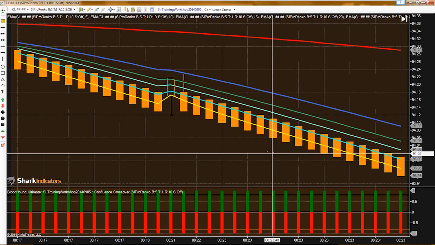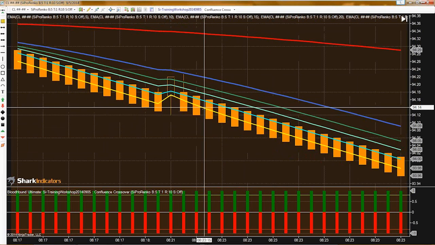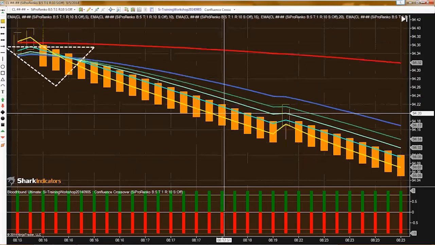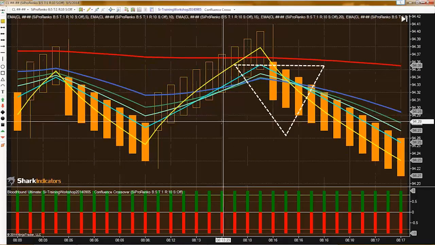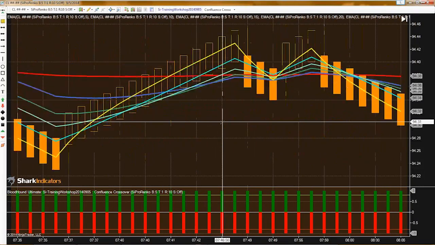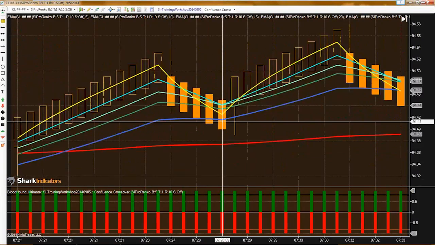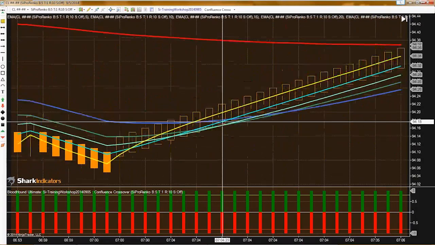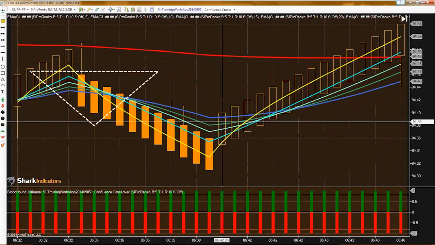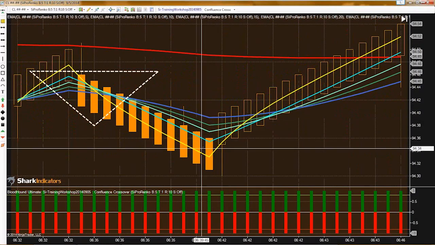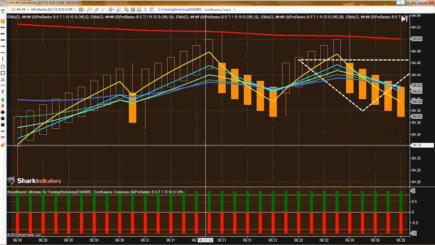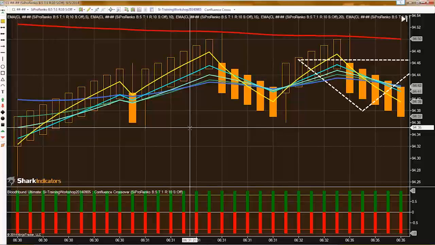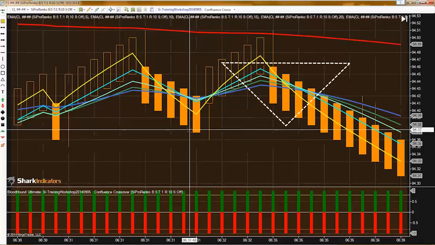because we're using Renko bars and a 5 period and a 10 period, I think those two moving averages are always going to be within 3 ticks of each other. Yeah, it looks like they are. We probably won't ever find a situation where the 5 and the 10 separate more than 3 ticks, just because they're both fast period moving averages, and so they're always going to be tight.